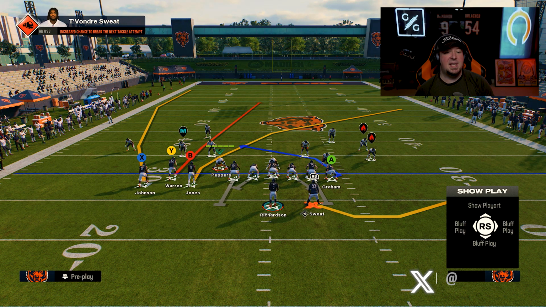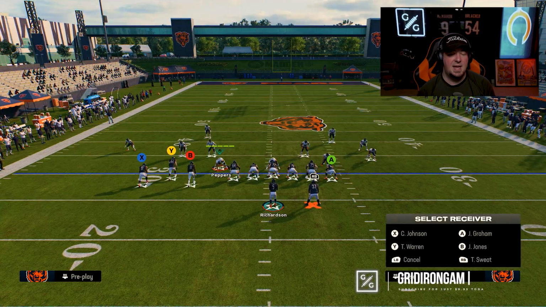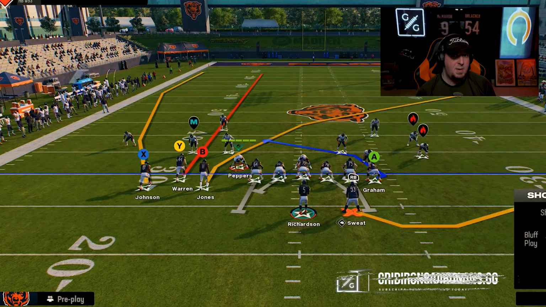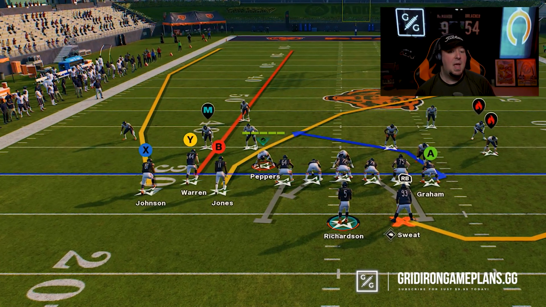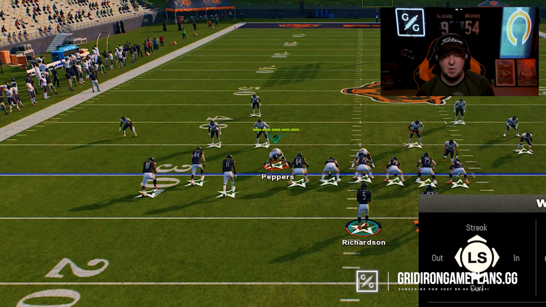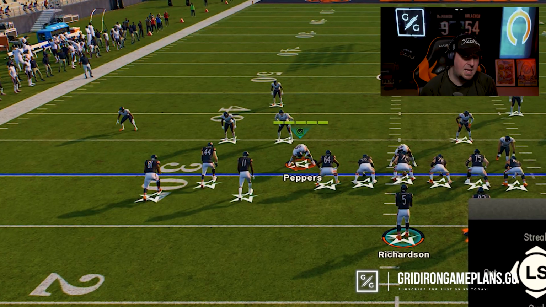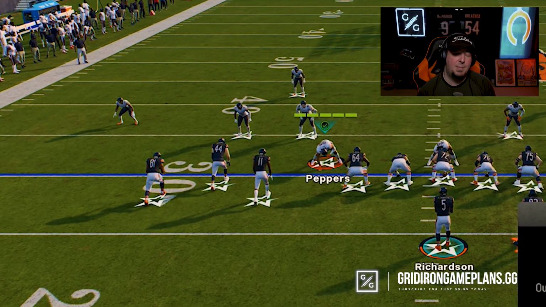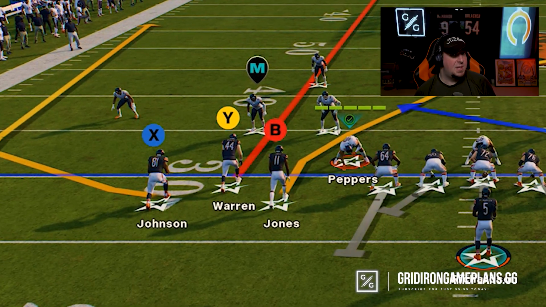So here's the concept. If you're in a bunch, such as the bunch tight end here, we are going to take a receiver and put them on a streak. You can choose typically the point man of your bunch. You could also use the outside receiver if you want to as well, but I'm going to choose to put the outside receiver on a wheel route. Now, in order for this to work, you will need a slot apprentice in this type of formation, or a hot route master, master tactician, or backyard quarterback ability on your quarterback. The concept is really two routes.